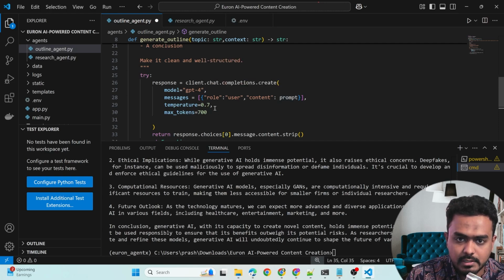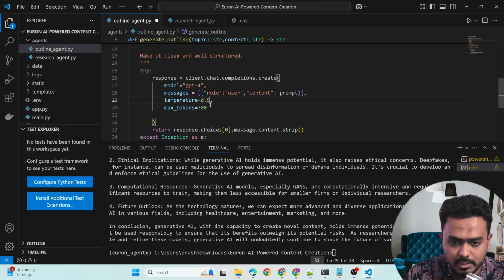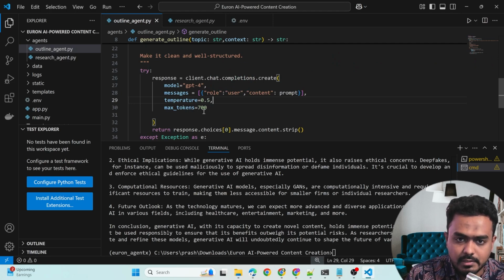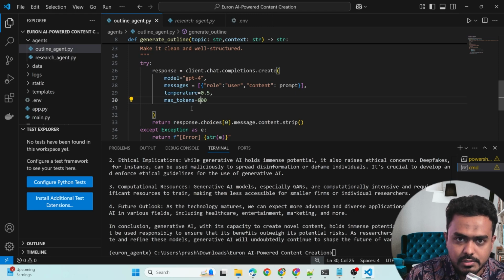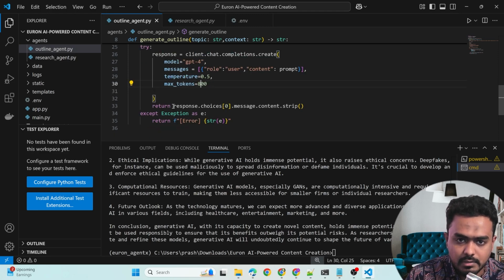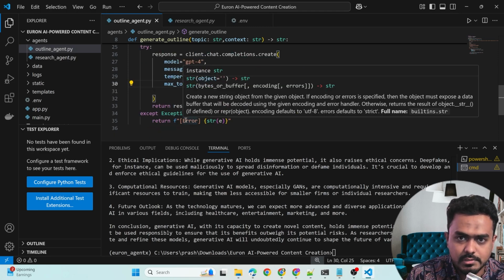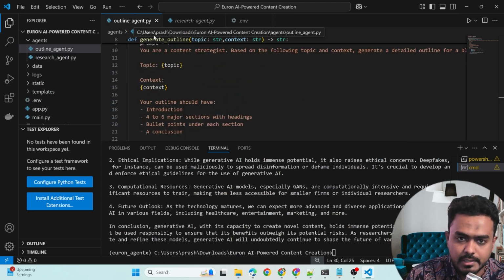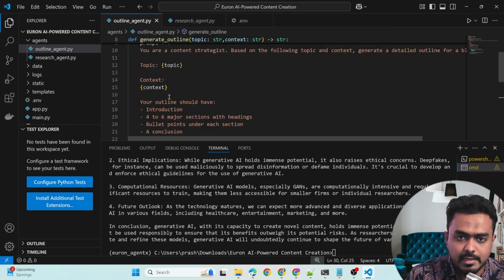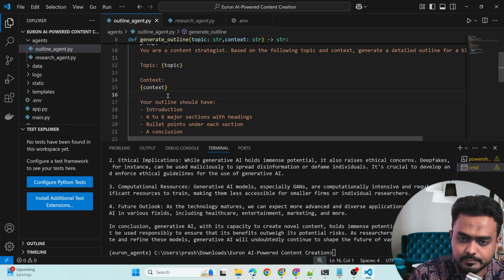Temperature is 0.5. The max tokens is 700. Let's make this 800 because it will have more data. So next, this is the same return and the exception. So this is the script for the outline. First we had the research, then we had the outline.